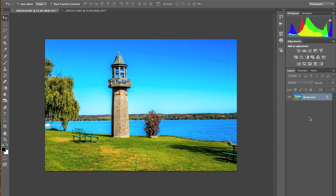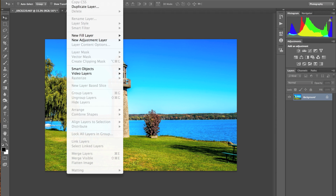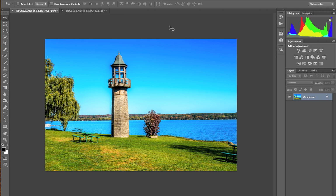I also would like you to learn hotkeys, because to go up to the menu every time and go layer, duplicate layer, I mean, it's just time consuming. So the hotkey to duplicate this layer is Command J if you have a Mac, Control J if you have a PC. One thing I should mention too is I've been on a Mac a long time, so I say Command and Option all the time. If you have a PC, there's no Command key and there's no Option key, but there is a Control key and an Alt key. So if I say Command and you have a PC, don't search around for the Command key, just hit the Control key. And similarly, if I say Option, I forget to say Alt, just hit your Alt key on your keyboard.